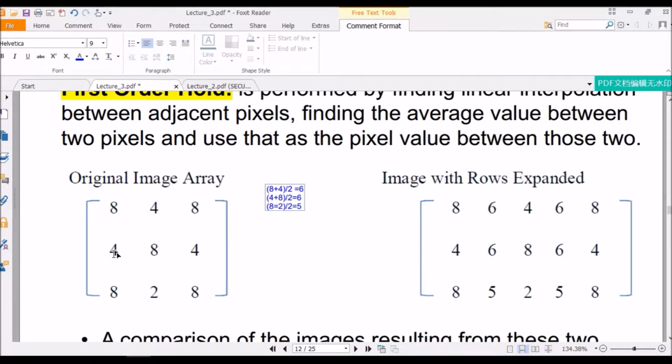For the next one, correspondingly we do the same, which is 4, then the adjacent pixel value is 8, we have taken the average, which is divided by 2, which is also 6, and we have inserted it here. Next we have done 8, sorry, I made a mistake here, this is going to be 8 plus 2, divided by 2, which is the average, which gives 5.